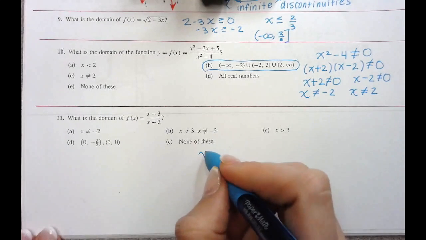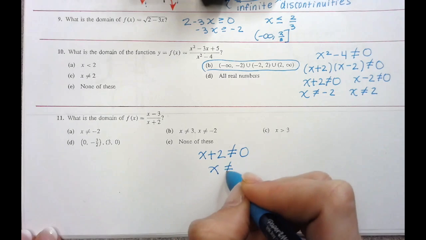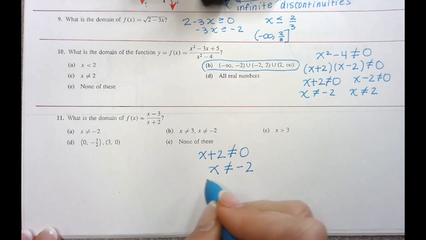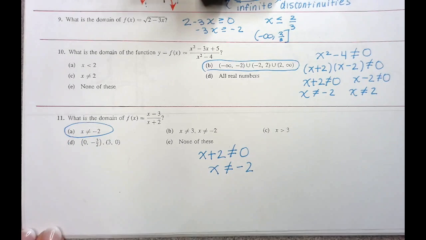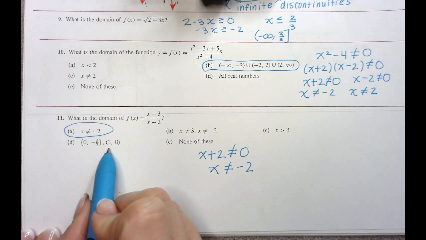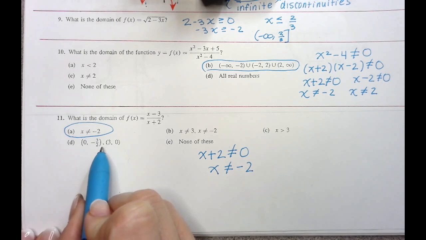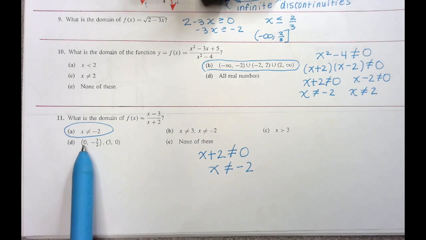And same idea here. I have a denominator of x plus 2, which is not allowed to equal 0. x then is not allowed to equal negative 2. That would just be, this time, not interval notation. Looks like it's represented this way. That's it. Here, there's a comma. These look like ordered pairs. I have seen some textbooks use commas for interval notation, though, and they use that to separate two intervals. But that wouldn't make any sense because it's not in order from least to greatest from left to right. So that would be silly.